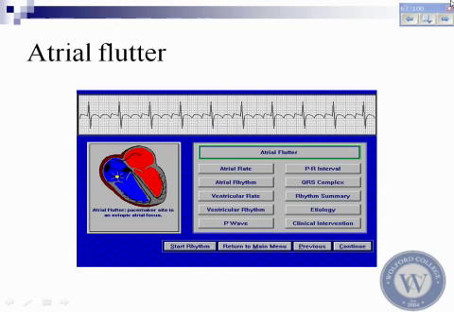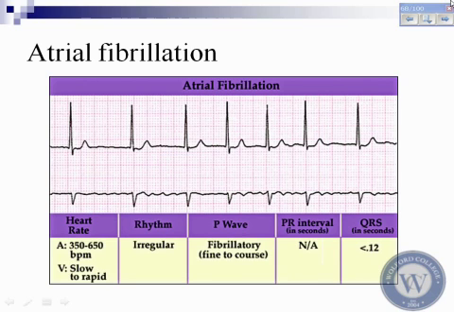Left atrial appendage. Atrial fibrillation is the next one. Okay, this one can also be very, very fast. It can be heart rates as fast as 350 beats per minute. Thank goodness I've not seen too many of those. Usually they're running 140, 130 is usually the normal. Okay, so you don't usually get that fast. You'll see this kind of erratic pattern. This person has no atrial kick at all, so you'll see no A wave at all.